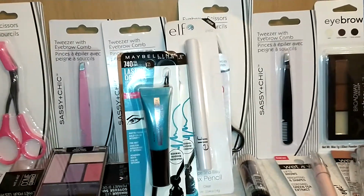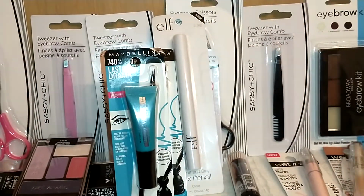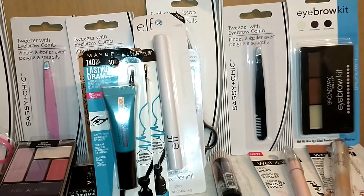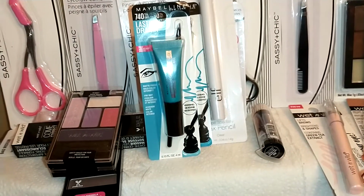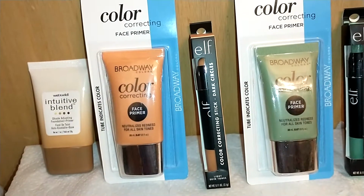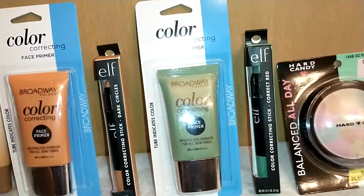And you can see I took advantage of these awesome deals for the eye area. That's it. So let me go on to the face. Okay, folks, I'm going into prepping and correcting the face.